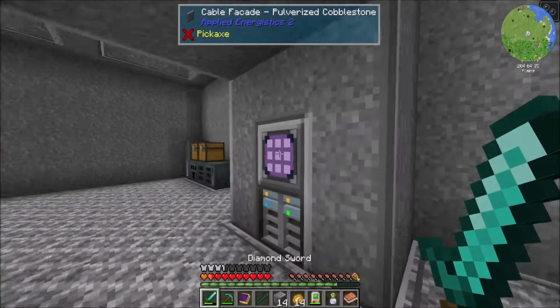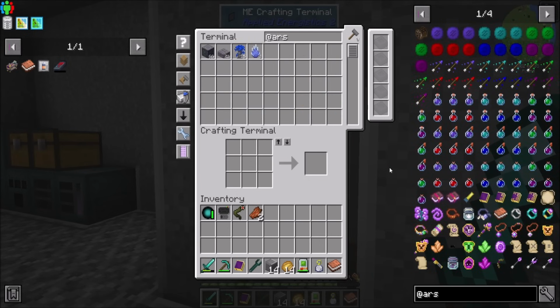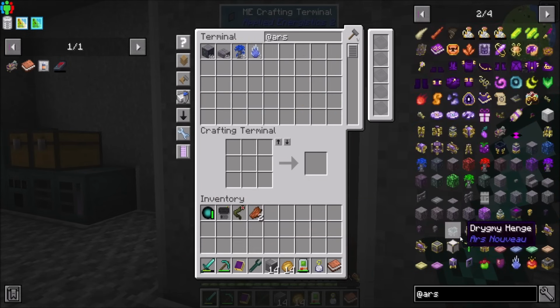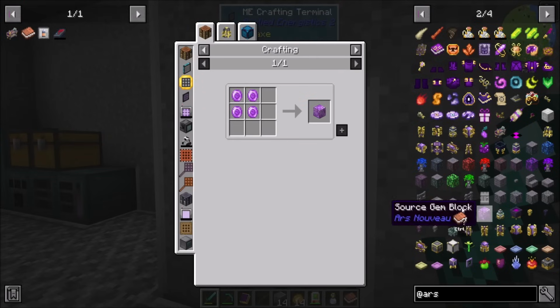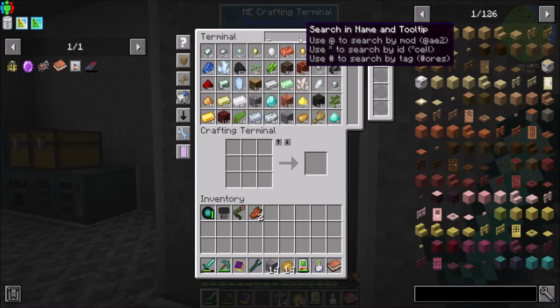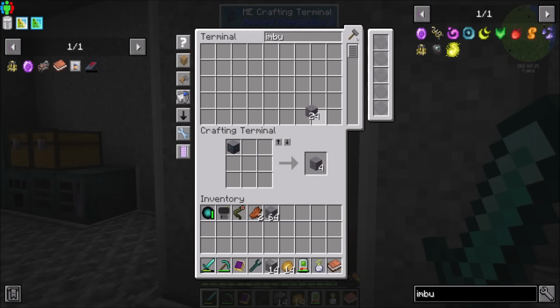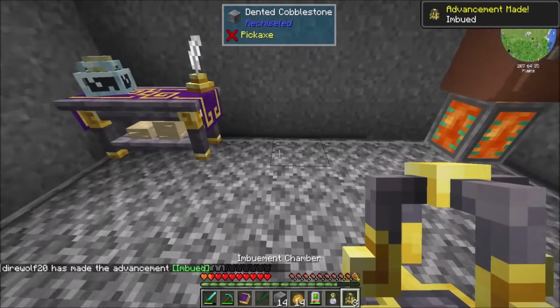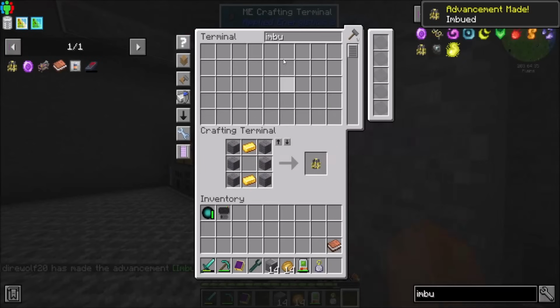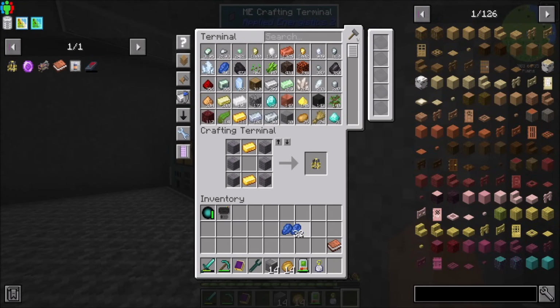So what I'm going to do instead is show you how to get one of the basic resources from Ars, and that's going to be some source gems. Yeah, these. In order to get them, we need imbuement chambers, and we can either put amethyst shards in them or lapis. An imbuement chamber is easy. It's just arcwood planks, remember, we just got a bunch of them, and some gold. I'm just going to get three of them for now. And then you can put lapis or amethyst. I think I probably have more lapis than amethyst.